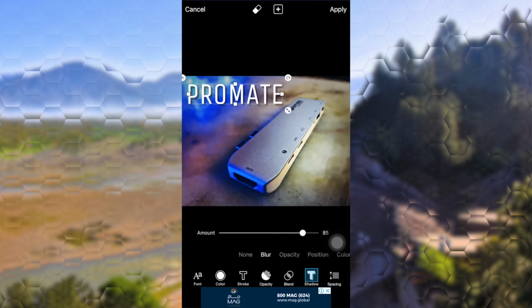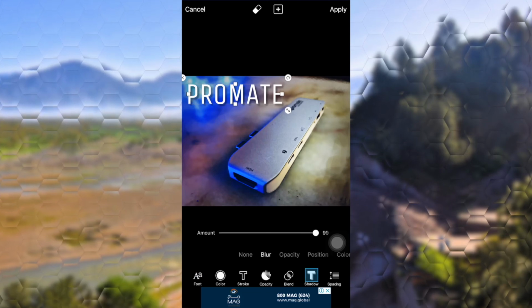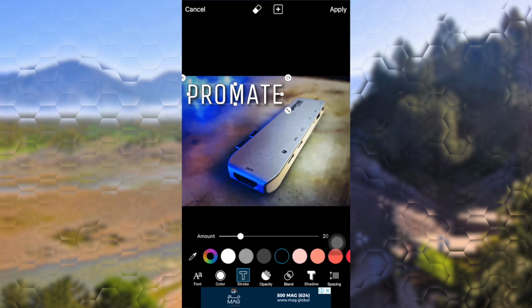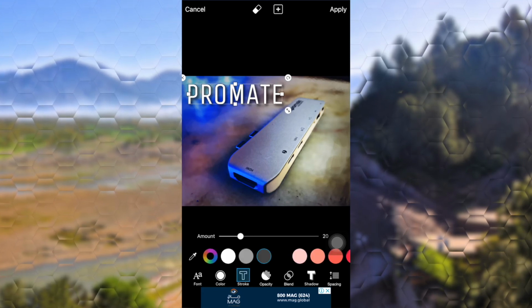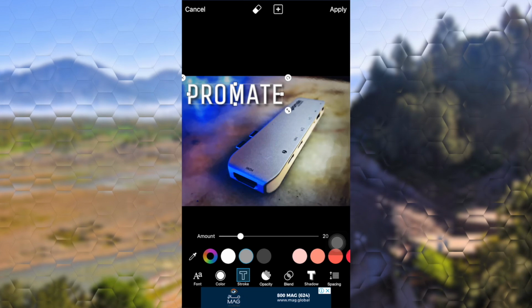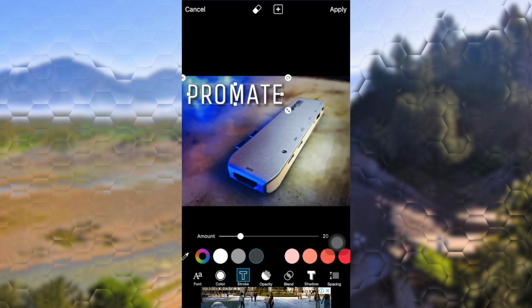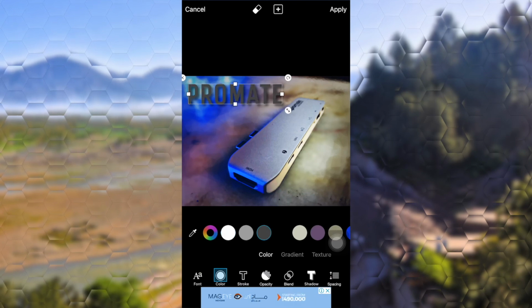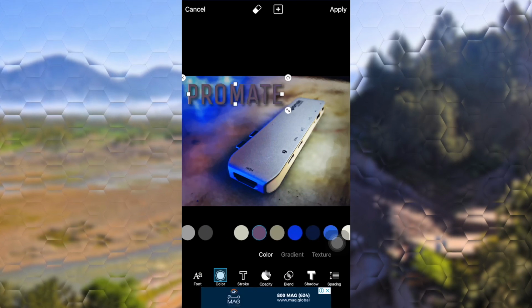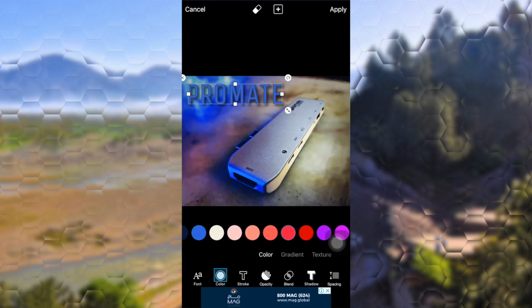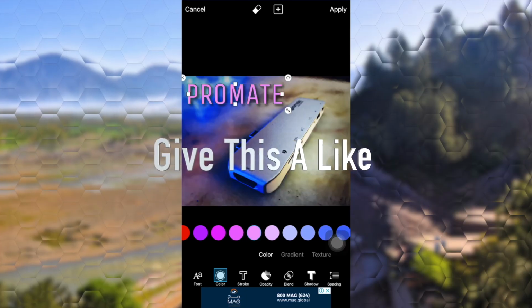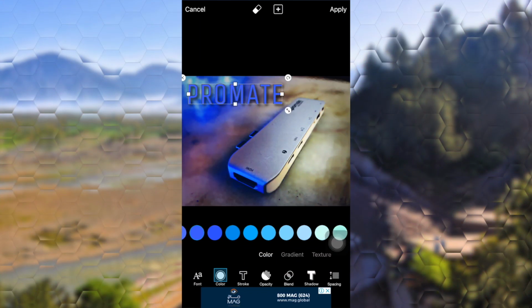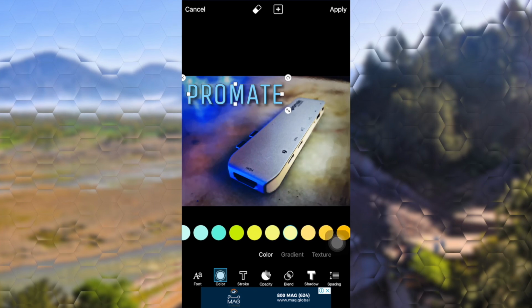Sometimes you are gonna need a bold, sometimes you need a thin one, and sometimes you need, I cannot say, but you already know what you like. So yeah, this looks good, but still we can just play with the colors, because there is always room for improvement. Yeah, do not forget this.